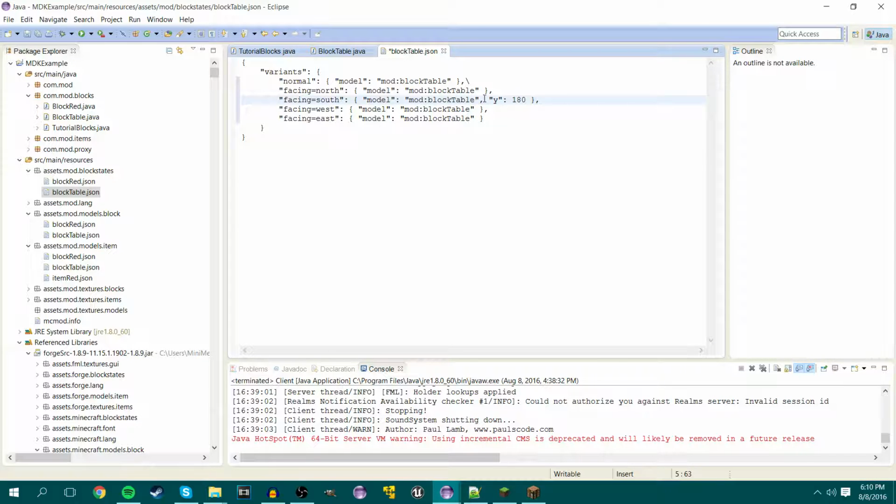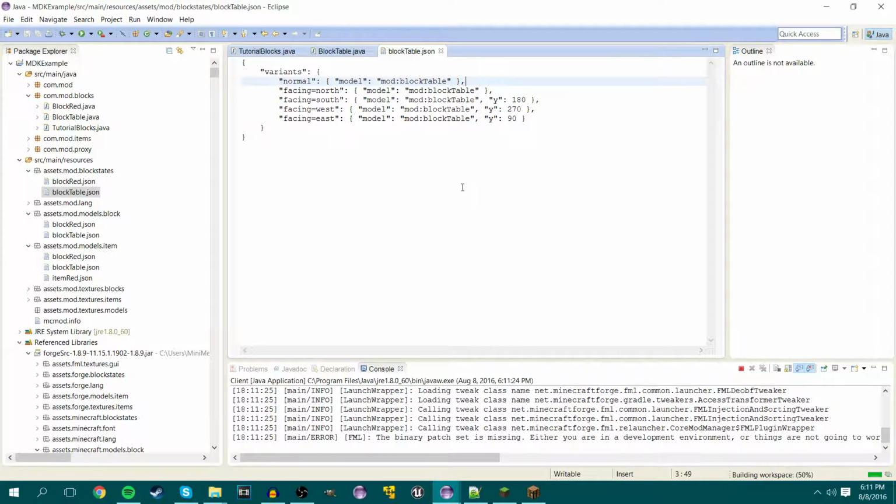And then copy that and come on down here, backspace that, paste it, backspace that, and paste it. And then we're just simply going to change these numbers. So the second one will be 270, and the last one should be 90. These may change depending. I'll see when I launch it, and we may have to change them. And make sure you don't have this slash like I do. I don't know why that's there. Now save that, and we should be able to successfully launch the game and have our block.